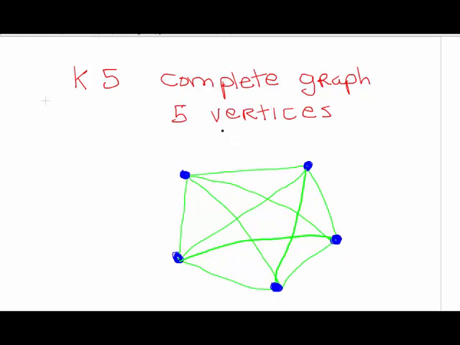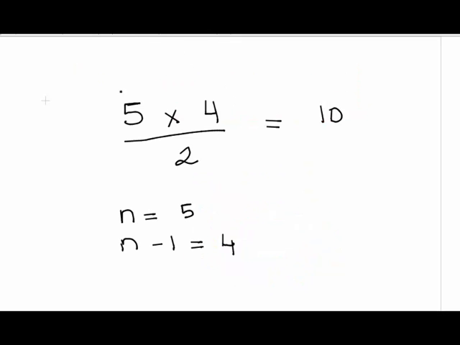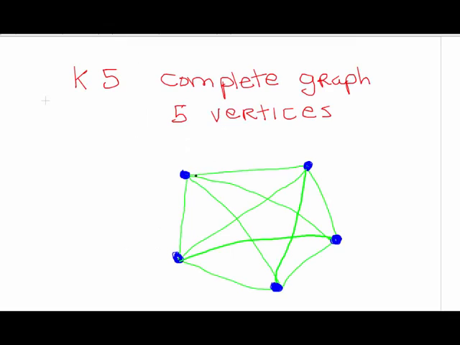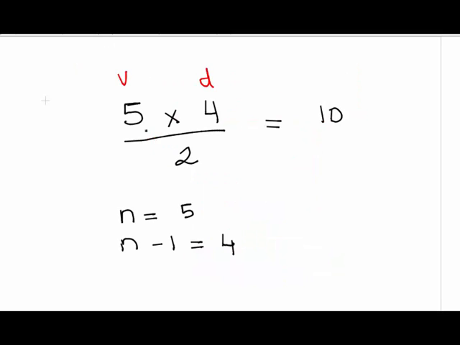Now, just as a remark, let's go back to normal. We have 5 vertices, and each of those vertices has degree 4. The thing is, we are going to be double counting some of them. For example, if we're counting this as 1, we can't count it a second time. Each edge is getting counted twice. This red edge is counted for 1, and it's also counted for 2. So we have to stop the double count, which means dividing by 2.